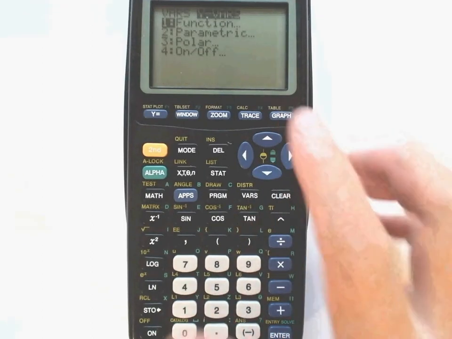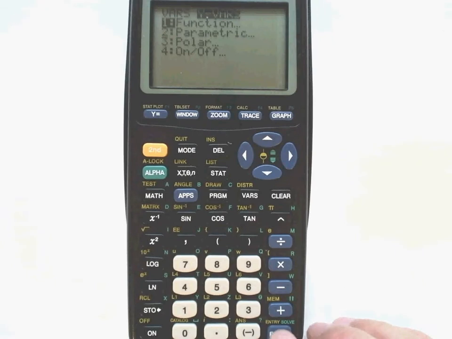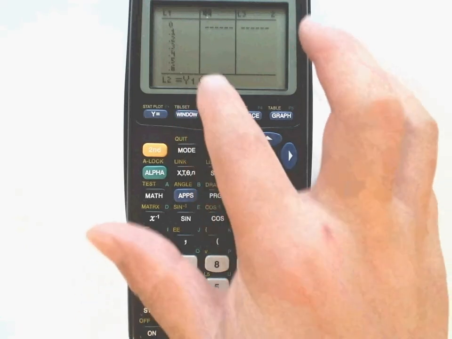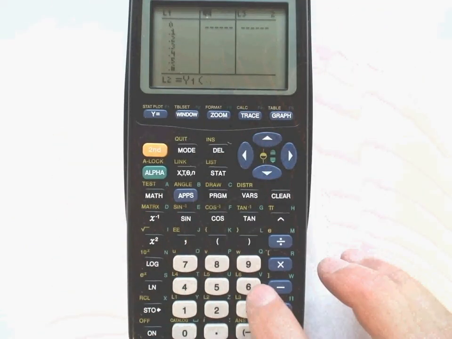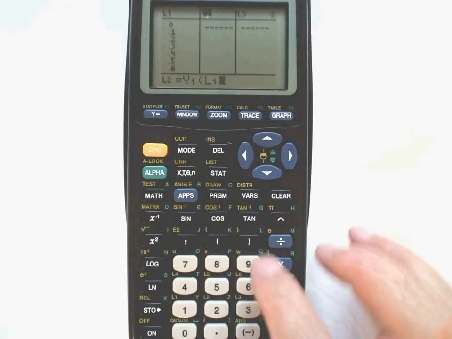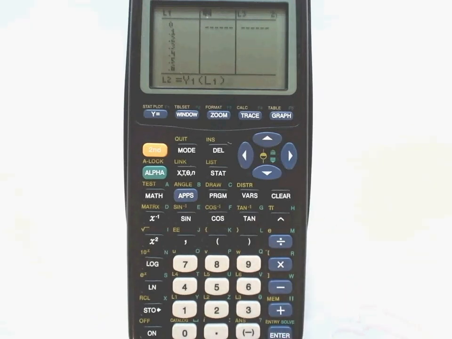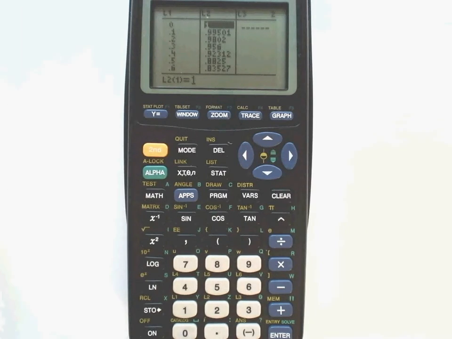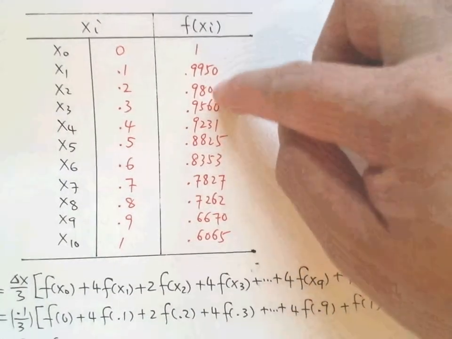Go to the variables menu, Y-vars, function, and the first one, Y1, is the function, then parentheses. The domain is L1, second 1, and then parentheses. Okay, see what I get. Exactly, I get the values I should.